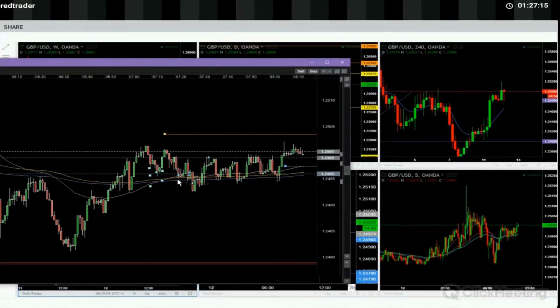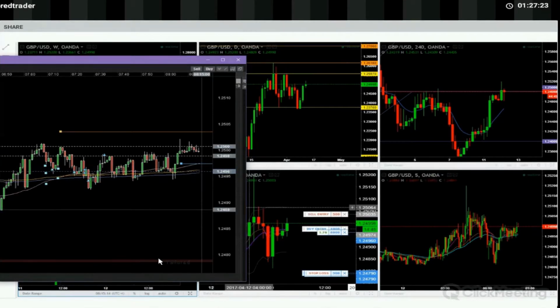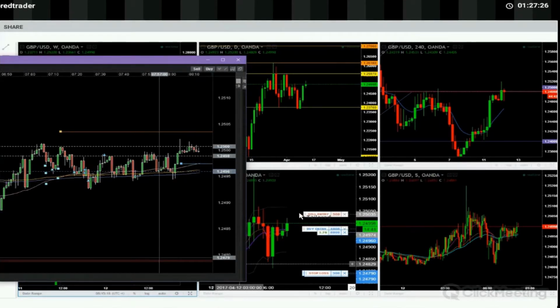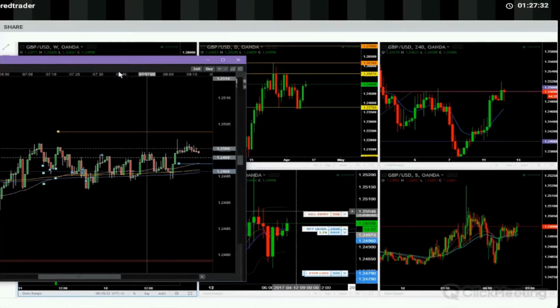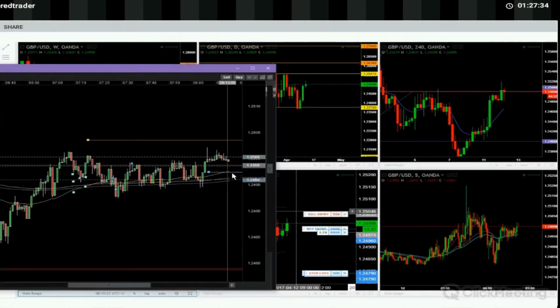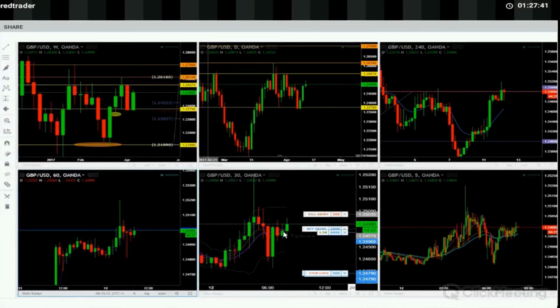So I've been accumulating down here in this range, in this small time frame range here. Average fills 96s, stop losses down here below at 79s, and I have orders to exit. I have orders to take profits above if I get that, and also accumulation orders down as long as my strategy allows me to, which it's still allowing me to. So doing that, we'll give an update on any other trades that I take and an update on this trade if and when we get movement.